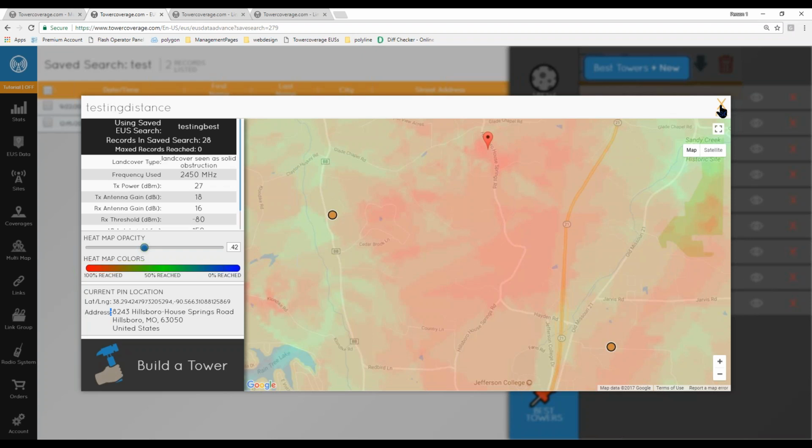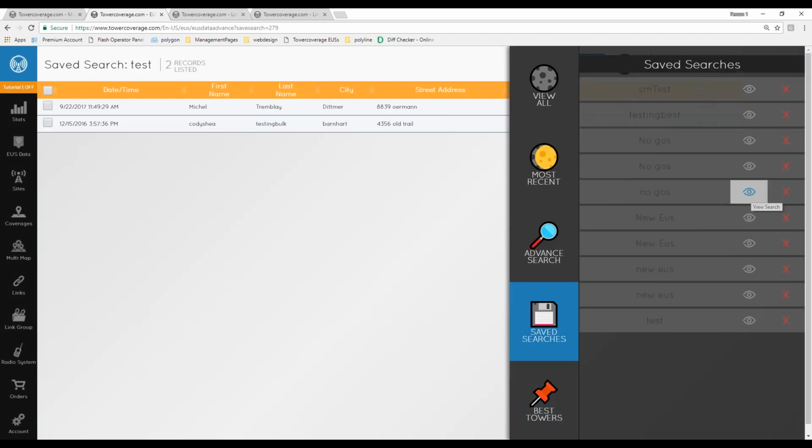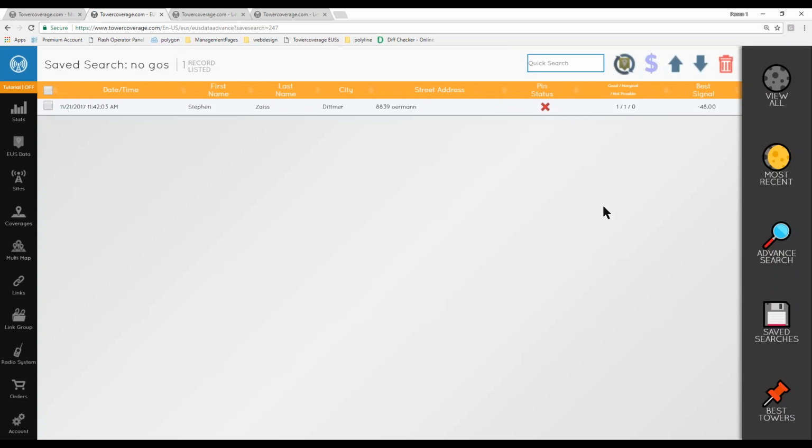Now you know how to find a new location, and then you can take your saved search, view your no-go saved search, which this one only has one in it, and click download the CSV up here in the top right. That's only going to download the ones that are currently viewed on your screen.